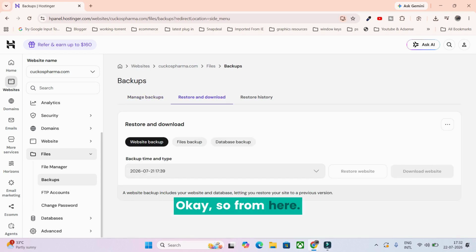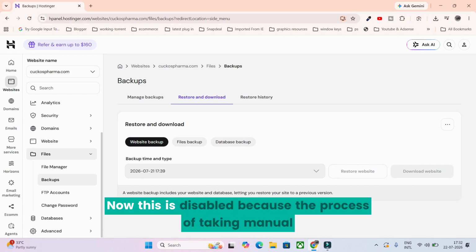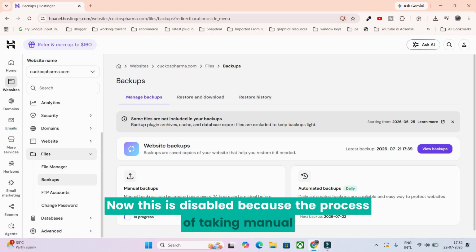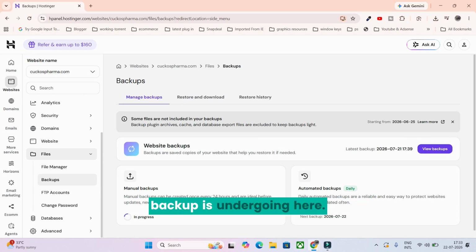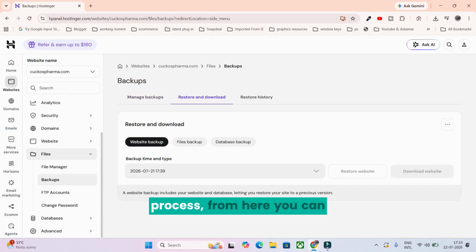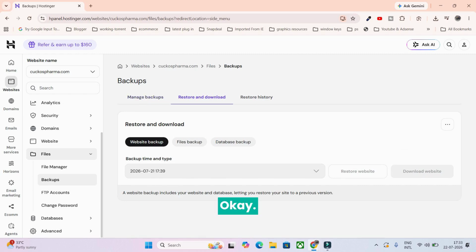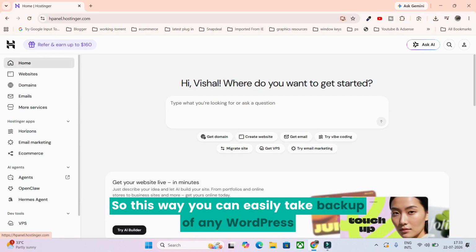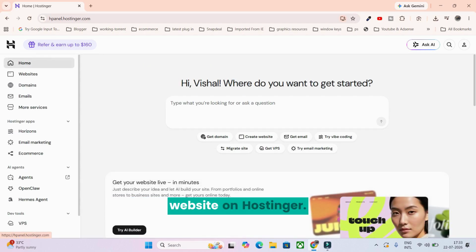From here this is disabled now because the process of taking the manual backup is underway. But after completion of that process, you can select the timestamp and then simply download your website. This way you can easily take a backup of any WordPress website on Hostinger.